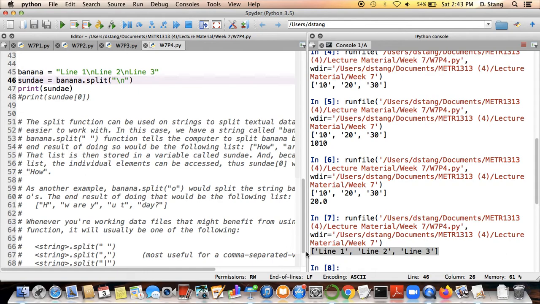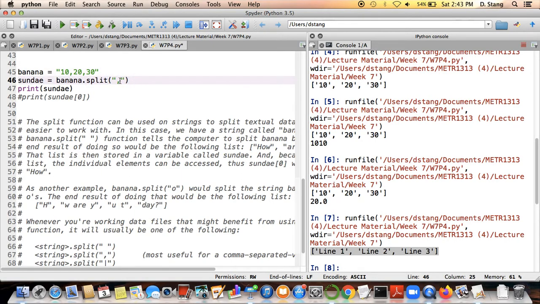Now, this is going to be especially useful because one of the data sets that you're going to be working with this week is going to be stored in a CSV file, which stands for comma separated values, which is more or less a way of holding onto a spreadsheet. Each individual row in the spreadsheet is separated by an individual line. It's separated by a carriage return, in other words, this \n. And then each individual column is separated by a comma, much like what we had here. So this could be a super simple CSV file that only has one row. So this would be row 1, column 1, row 1, column 2, row 1, column 3.